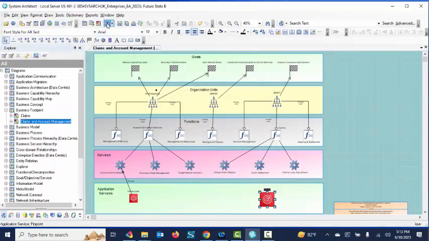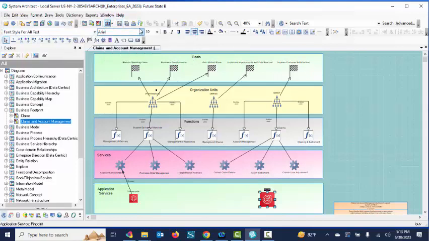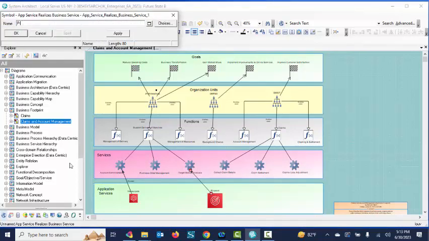I'll hit my Mona Lisa button, show it as the Amazon picture, increase its font, and then draw a relationship between it and, let me move this over a little bit, the business service Pinpoint will enable, which in this case is target market analysis.